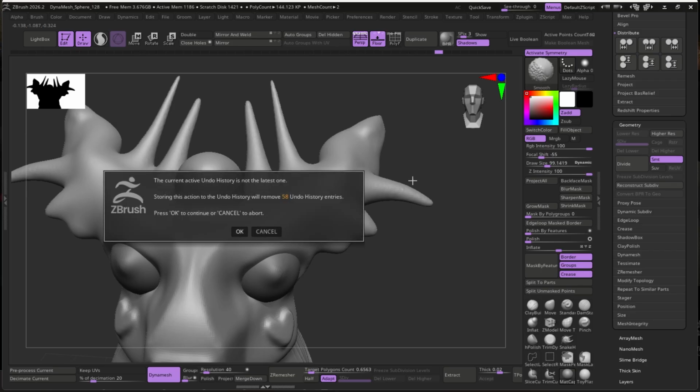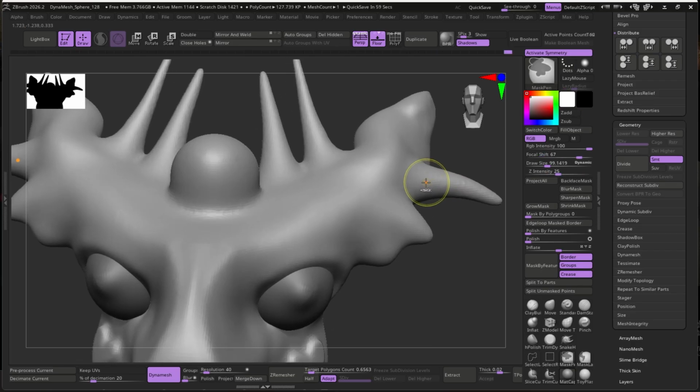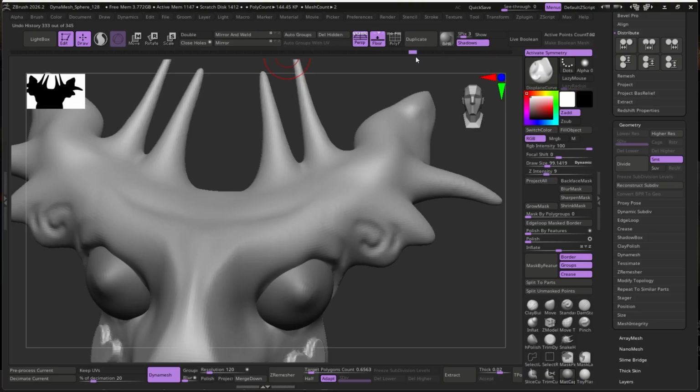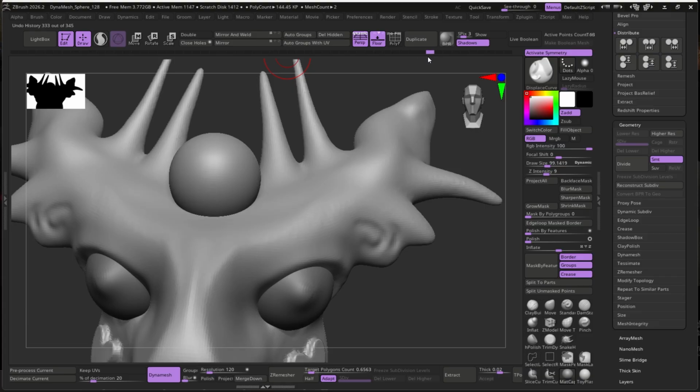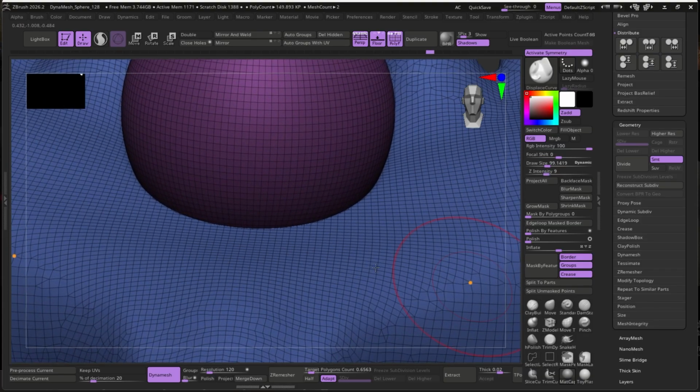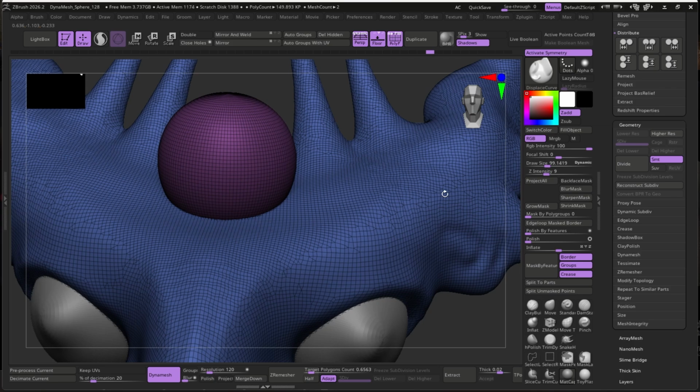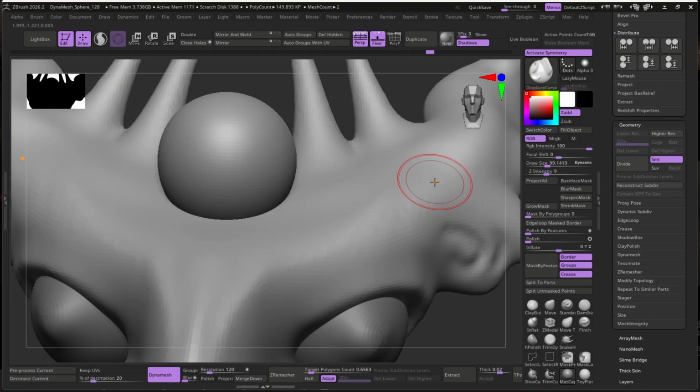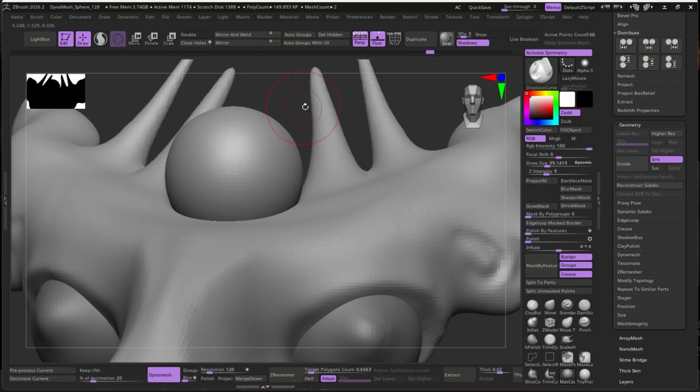Oh yeah, Dynamesh is smoothing out these shapes, for example, also quite strongly. Let me go back to the moment I added the sphere. All right, so here we can see right now, before we merge these two meshes with Dynamesh, we have a very clean, hard edge, which is great if you do stylized stuff. Most of the time we have very nice, crisp edges. In this case, we have the edge, but as soon as we Dynamesh, we lose this crisp edge. Even without smoothing, it just gets blurred out.